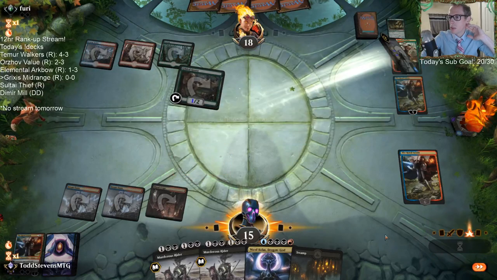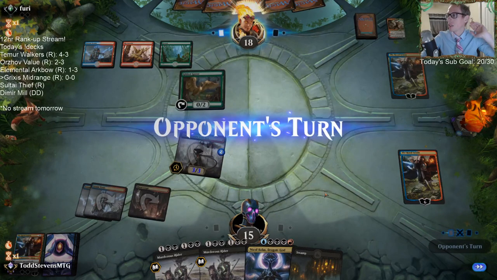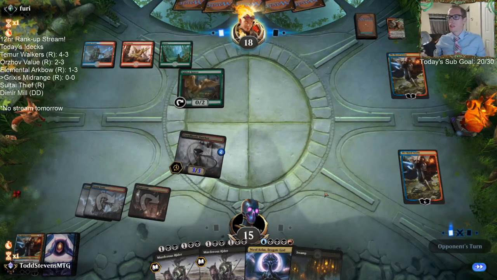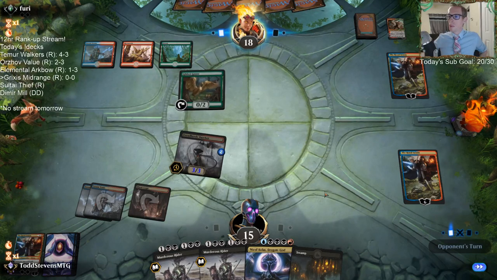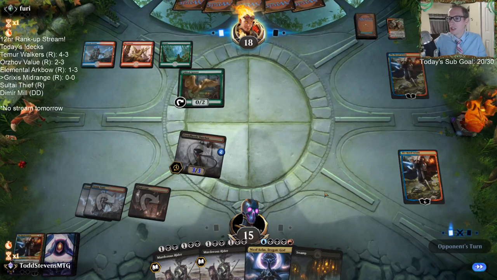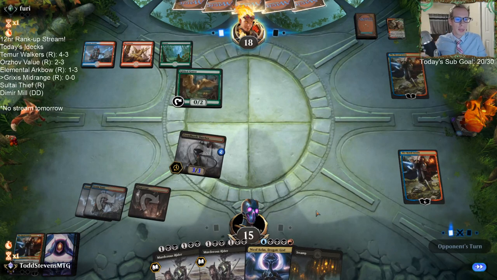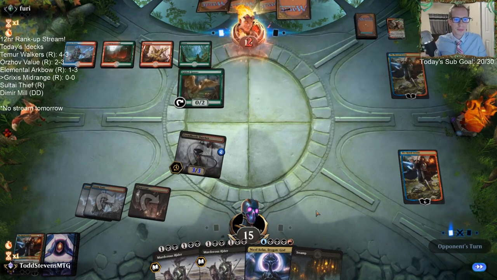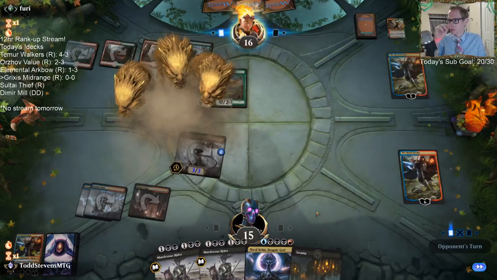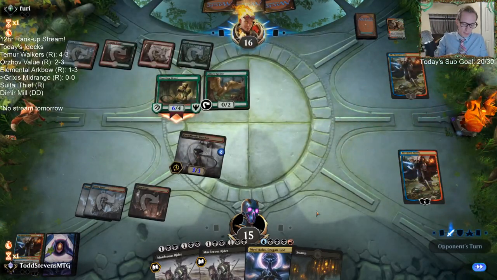So we could have pumped up Dreadhorde Butcher, but that's not getting rid of the Royal Scions. So we'll just take out the Domri that keeps them low on mana, and then start looting and try to hit more land drops. Yeah, this is Moxie. Well, that's really unfortunate because that kills my Royal Scions.